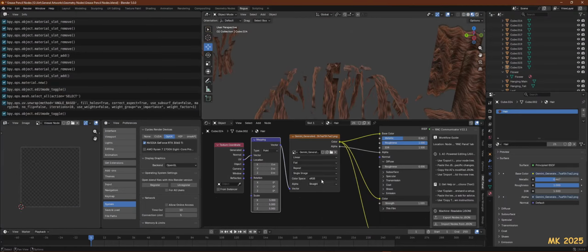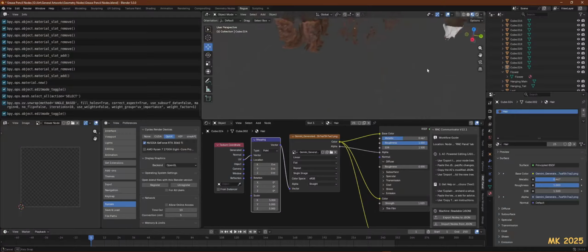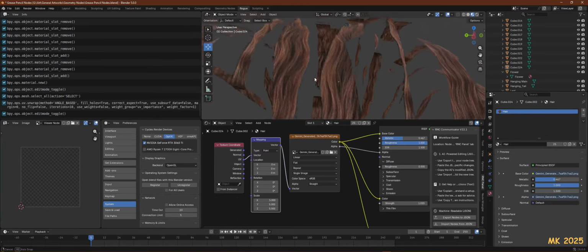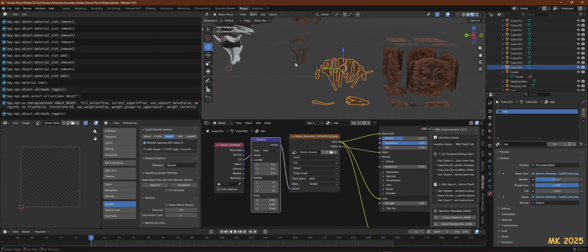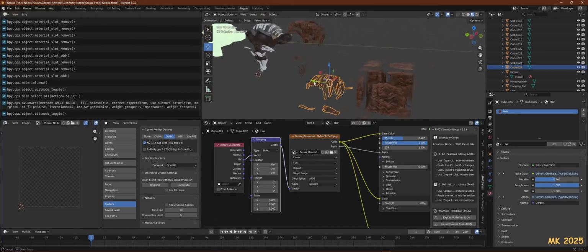When you do this, you can see some results. This is a basic hair, it's not perfect. Certainly it's just a test, but we can create pretty cool hairs with this.